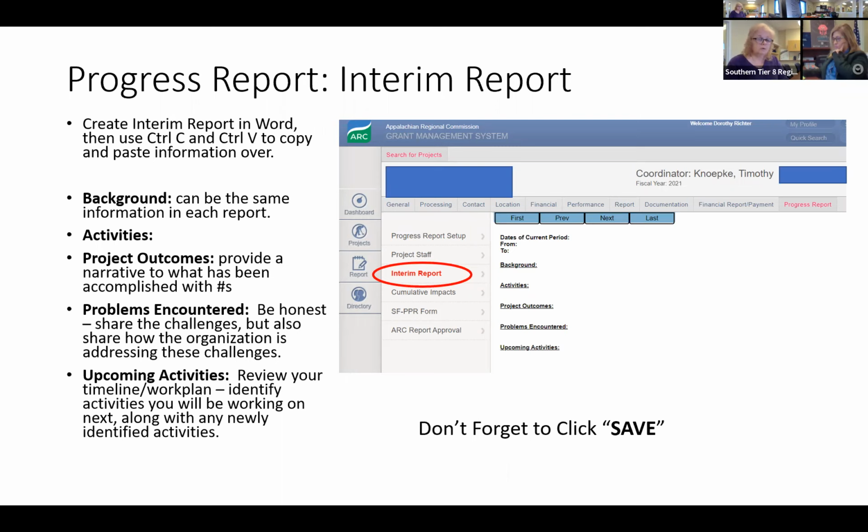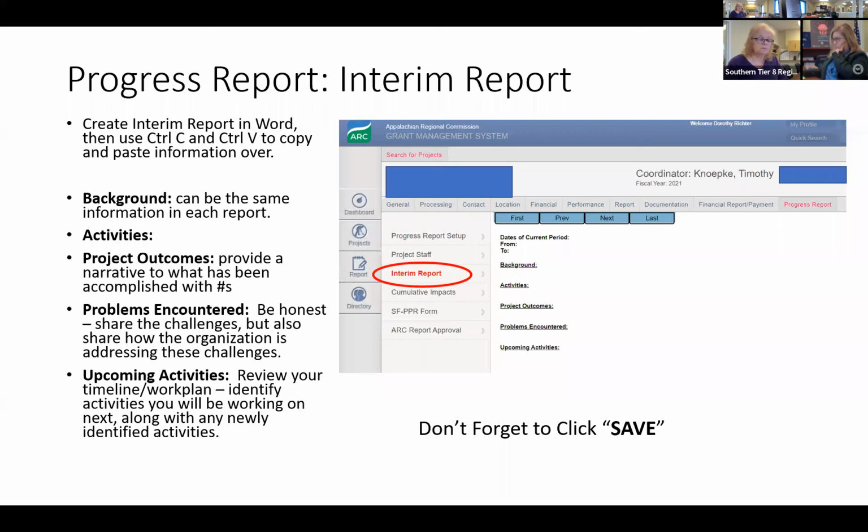Activities. What you're going to list in this section is literally what activities occurred during the reporting period that you're currently working under. So what all you did, and what we want to do is be looking at our time frame, our work plan from our original application. We want to look at that and make sure that we're doing what we said we were going to be doing during the period which we said we were going to be doing it. Now, there may be additional activities, or there may be a case where you can't yet do some of those activities, and that's okay. Just list what you did actually get accomplished during that time frame.